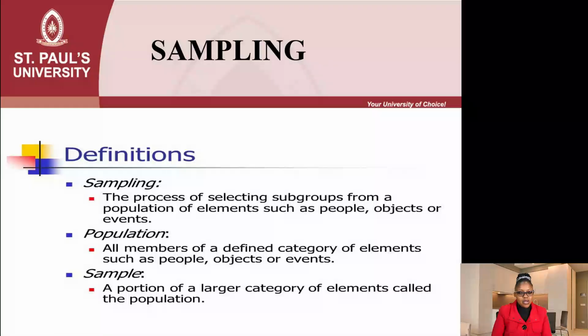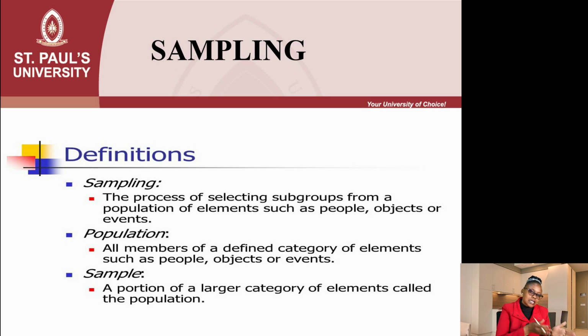And the reason why we learn about so many of them is so that you can be able to choose which one applies to the research that you are undertaking. Not all sampling techniques or sampling methods can fit in any research. So we need to know quite a number, then we can be able to know which one applies where.